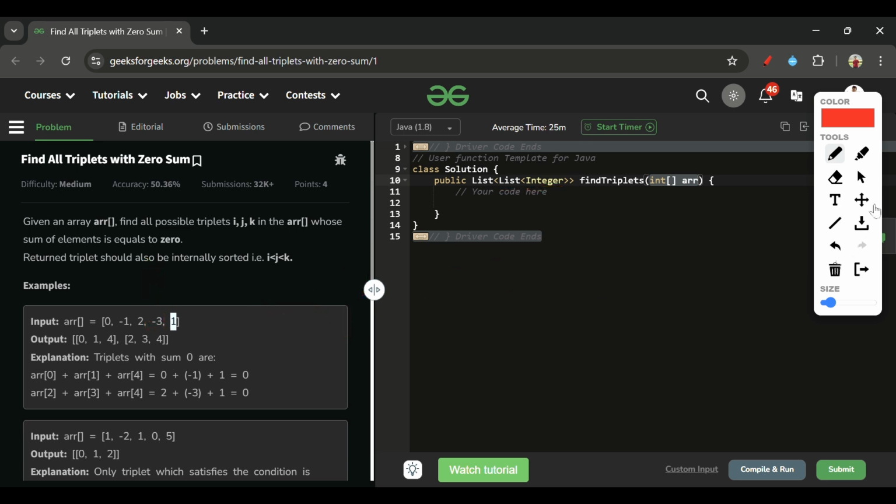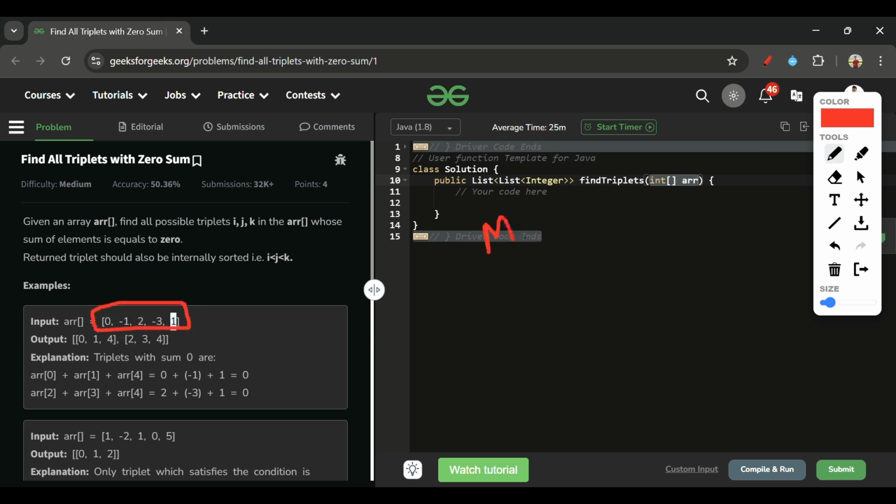But there are a lot of complications here as well. Let's see them one by one. First, in the map I have to store the sum as well as their indexes. Why? Because look, let's suppose there is one array with the elements -1 0 1 comma 1. First of all, I will simply store the pair sums into a map. Let's take this example later. Let's first operate on this one.